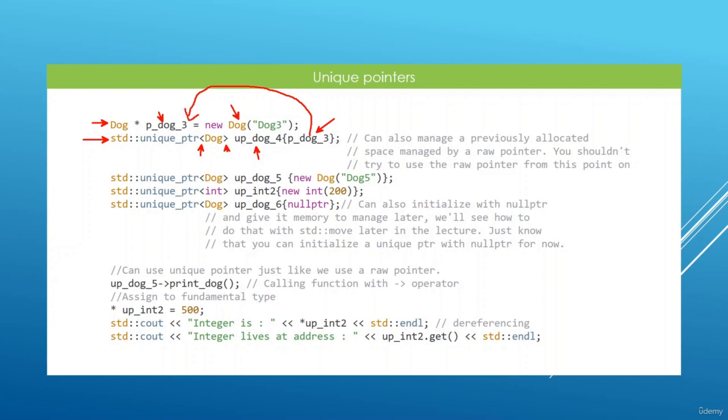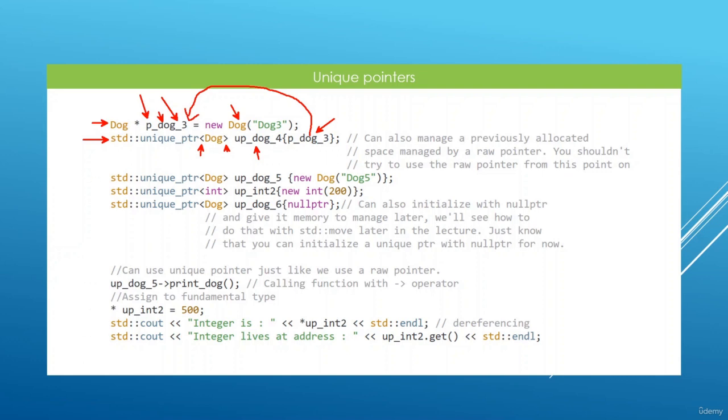But once we do this, please remember to no longer use this raw pointer here, because if you use it, you're just going to disturb what the unique pointer here is doing. My best practice is to directly set this pointer here to nullptr so that it is really not pointing to this memory anymore. Because from this point on, this memory is owned by this unique pointer here, and the raw pointer we had before really has no more business managing this memory here.